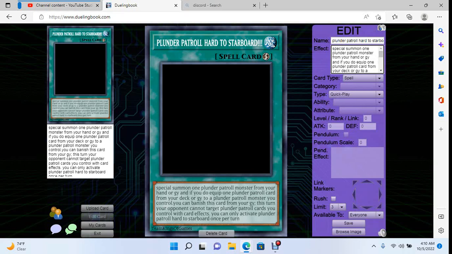You special summon one Plunder Patrol monster from your hand or your graveyard. And if you do, you equip one Plunder Patrol card from your deck or your graveyard to a Plunder Patrol monster you control. I really wanted to keep the equip being not a monster or an equip spell, but a card, because that enables so many combos. Because if you didn't access Shipyard already, you can equip Shipyard to one of your Plunders and then link it off to a Blackbeard, and then use Shipyard's graveyard effect after you trigger Blackbeard, and then you have Shipyard, now you can search. So this card indirectly is like another terraforming.